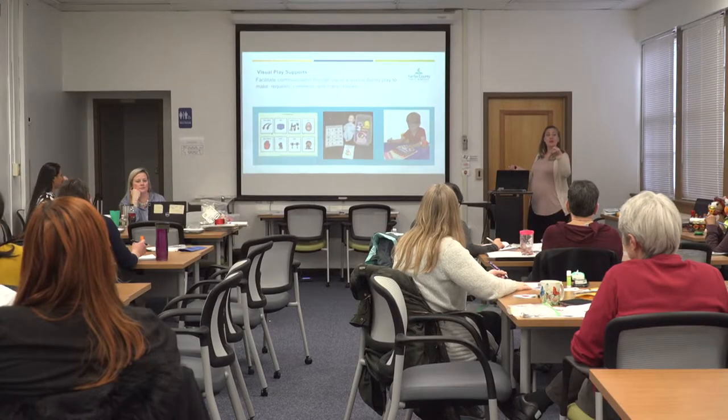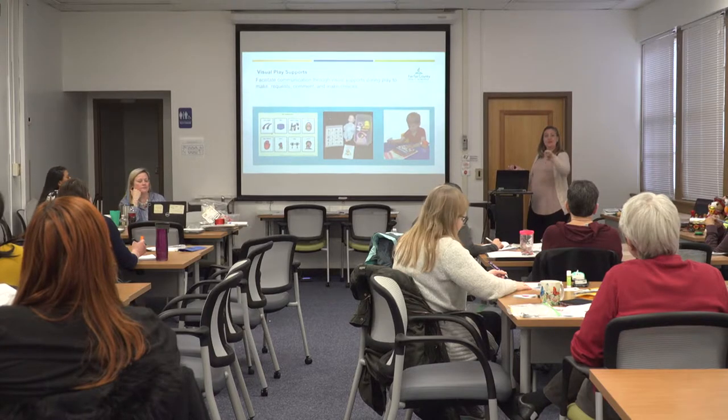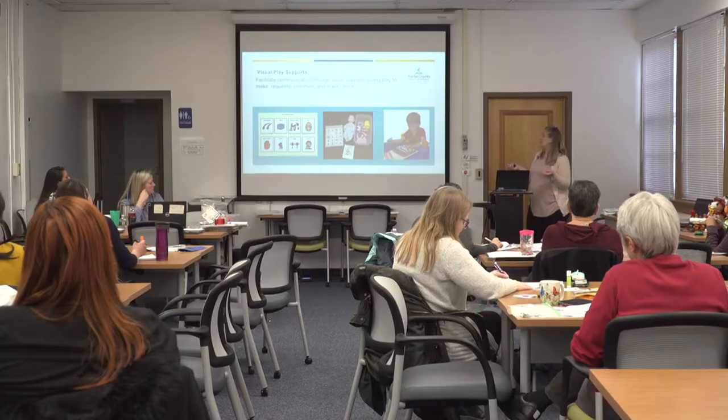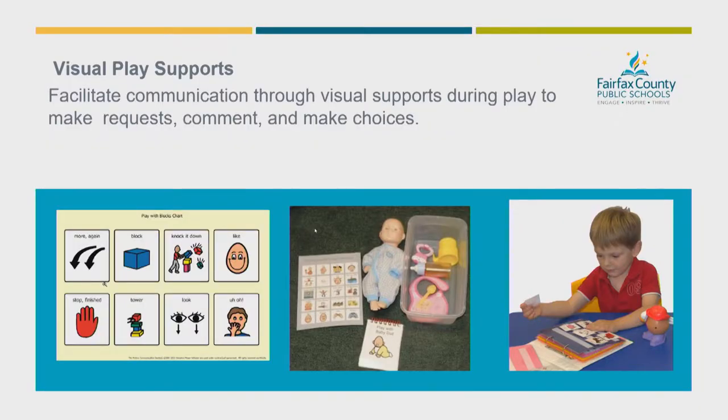You could take pictures of the body parts of Mr. Potato Head and have them in the book, and then the child would be pulling the picture out of the book and handing it to you as a way to symbolize what he wants. So maybe he wants to put on the eyes next, so he's grabbed the picture of the eyes and he's giving it to whoever he's playing with to communicate, I want the eyes next. That's a beginning skill. Not every student needs that much support in the playtime, but it is an option.